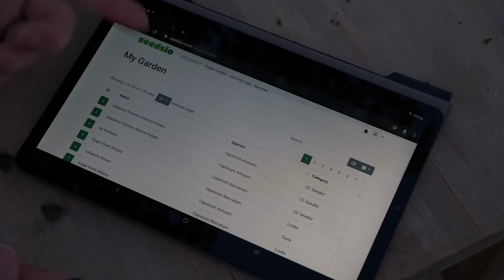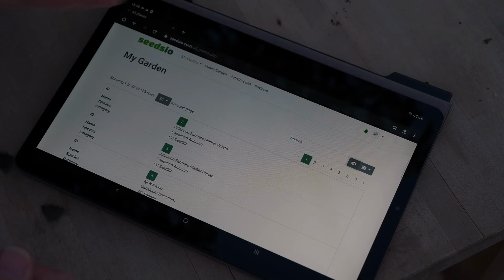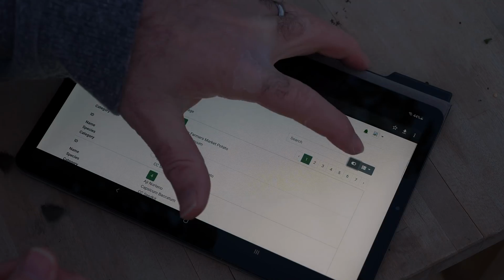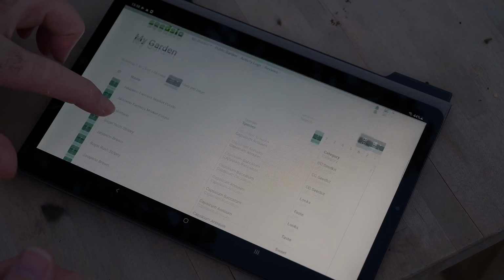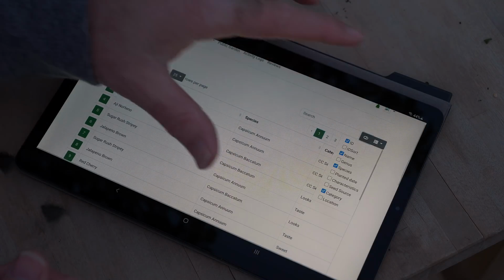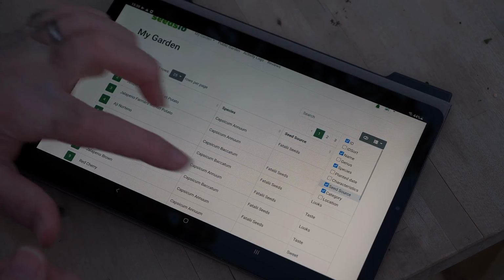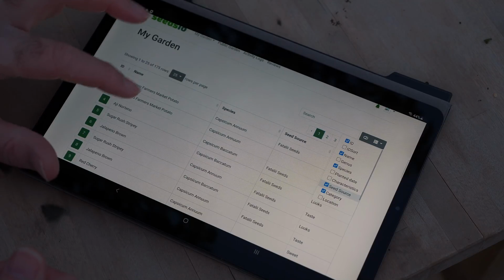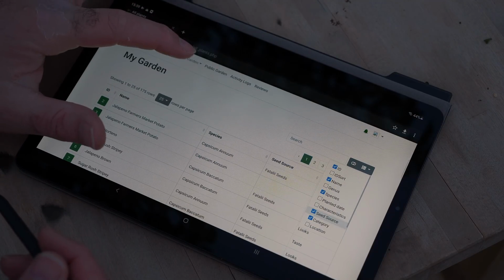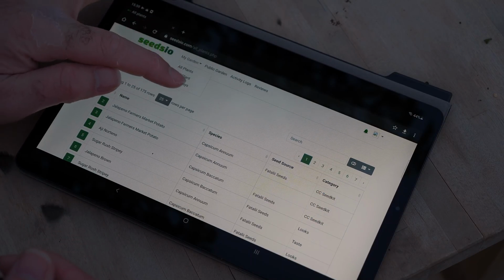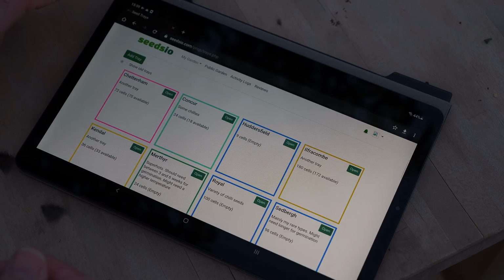This is the list of my plants, so all plants, and we can see the table. Obviously it looks a little bit different. I can change the view on this as well if I want to make it card view, but yeah, it just looks easier here with table view. And we can also add a bunch more columns in there if we want, and search by them as well, so they're all easily searchable. But what I wanted to show you here is seed trays. So if we go into seed trays, we'll take a look.